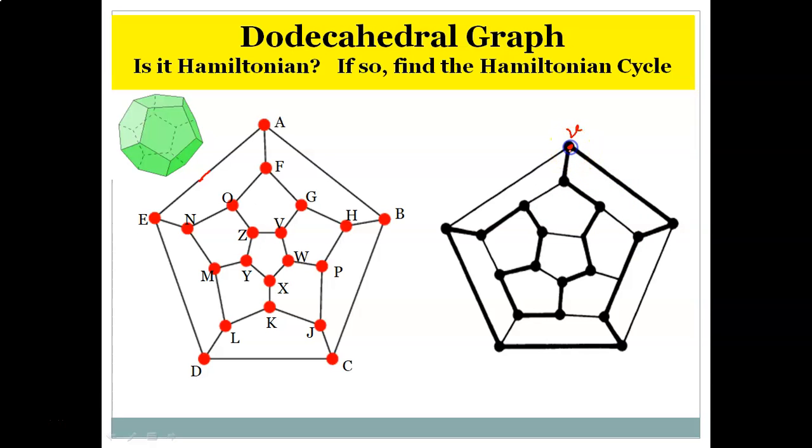If you start from V, you can again return to V by traversing all the vertices along these bold lines. So this is one Hamiltonian cycle only. In this manner, you can find more Hamiltonian cycles, so I leave it to you. Apart from this Hamiltonian cycle, just try to find another Hamiltonian cycle in this dodecahedron graph.